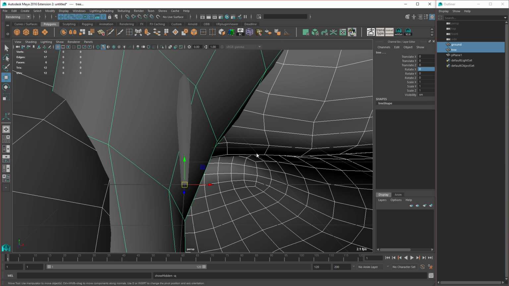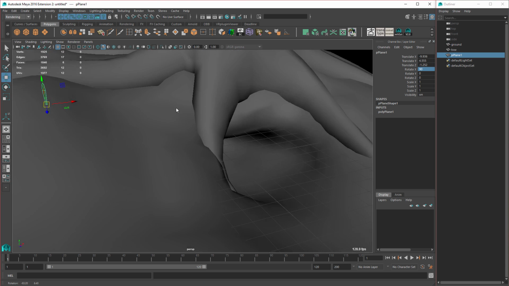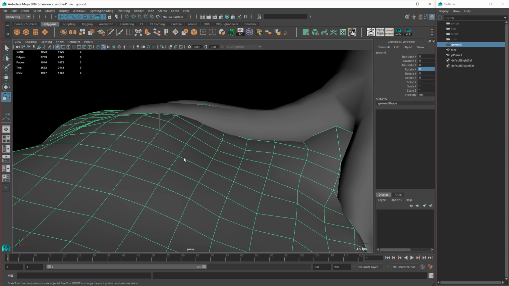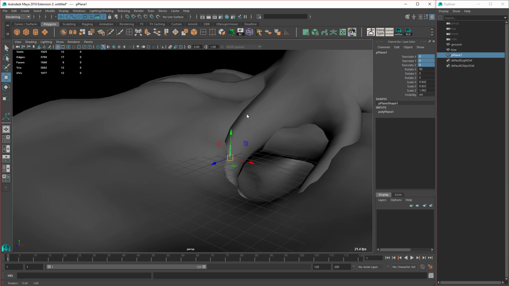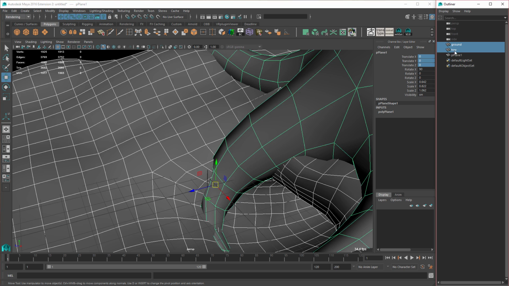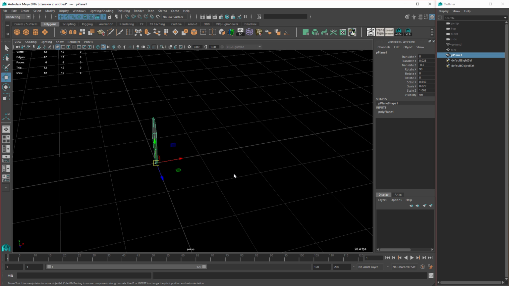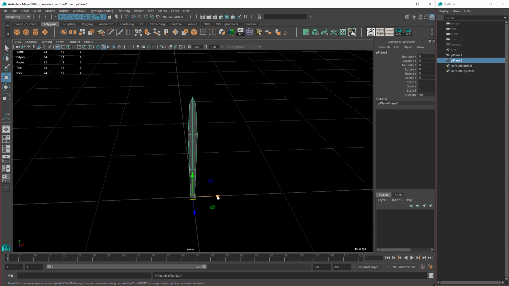Okay, so I'm gonna unhide the ground because I want to see if this is a good size blade. So something like that. Let's see, it's probably 2. That looks pretty good. Alright, so let's put it back at 0. So back to origin. Hide this again. So I'm gonna just put it right there. And then I'm gonna clear history. I'm gonna duplicate.